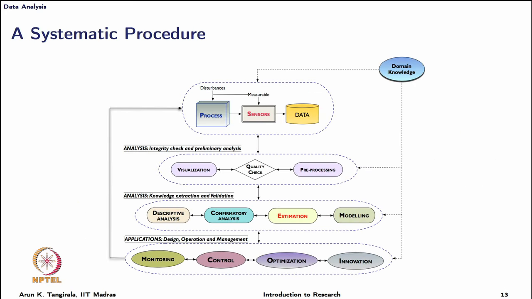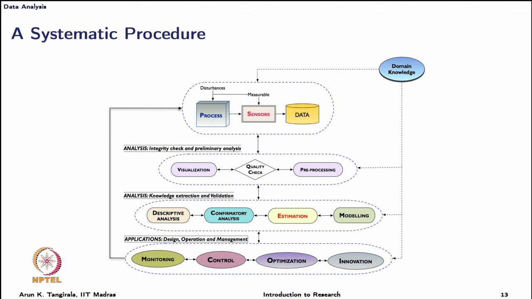And then of course, we just did a quality check. For example, we observed the presence of outliers, that is very important. Many a times data comes with missing values. You have to decide how to deal with missing values. There is a whole lot of theory available, whether you should replace it or live with it, interpolate and so on. So, obviously, it is not possible to talk about it here.